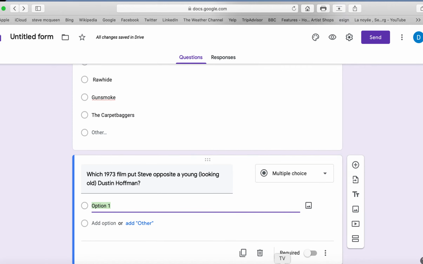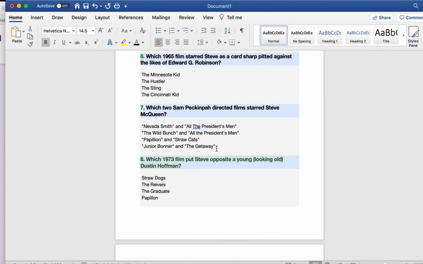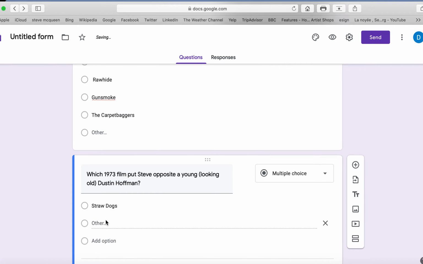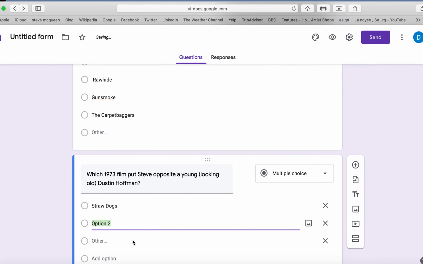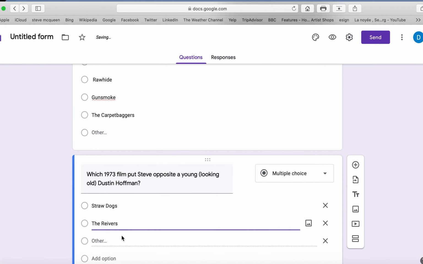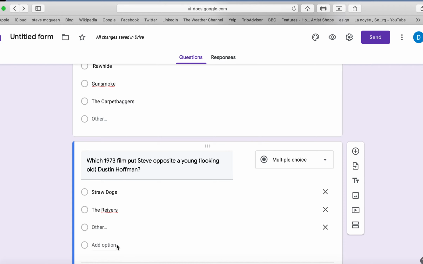And then back to Word. These, I'm just going to, again, Control C. And add another. So next one, back to Word again. Click away.